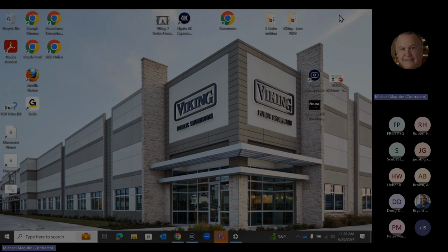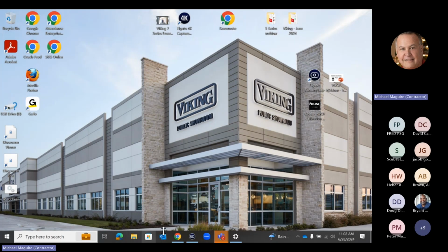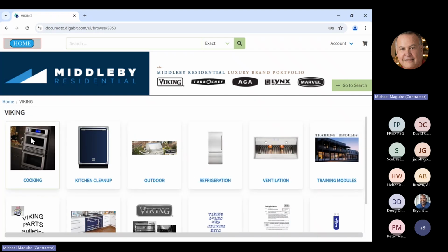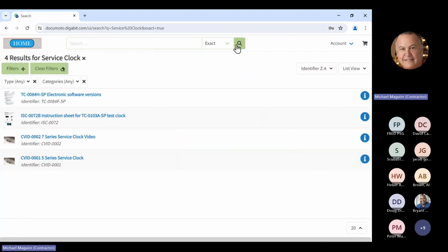Now, there's a couple of things. Let me get my screen up here. Okay, so I'm in Documento. I'm going to hit the Viking logo, and up here I'm going to put service clock. When I hit the magnifying glass, you can see we get basically four things that come up that you can check. The bottom two are service videos that Scott Bedford, who used to work with us, made a few years ago on using the service clock with both the 7 series and the 5 series.